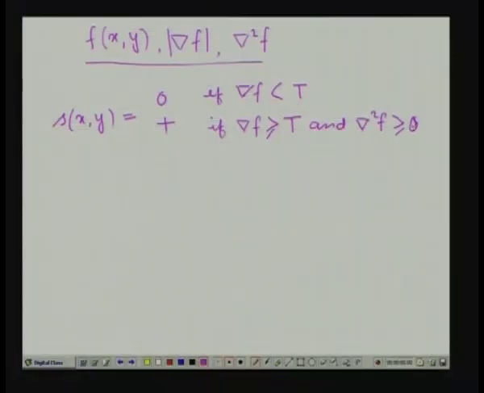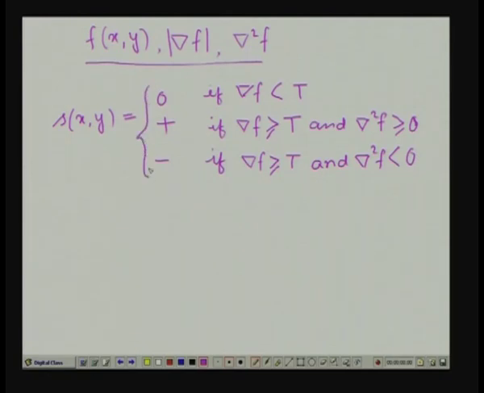Since we are assuming dark objects against a background, this is a point on the object side, an object point near the object and edge boundary. And we put s(x,y) equal to negative if it is an edge point or a point near the edge, for which the gradient of f is greater than or equal to t, and the Laplacian, that is del square f, is less than 0.